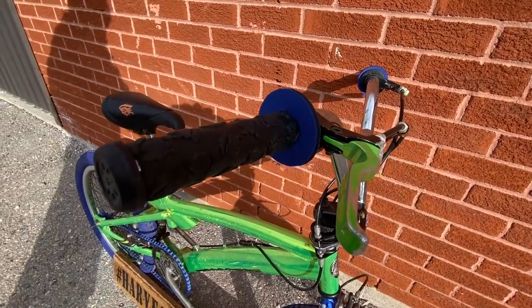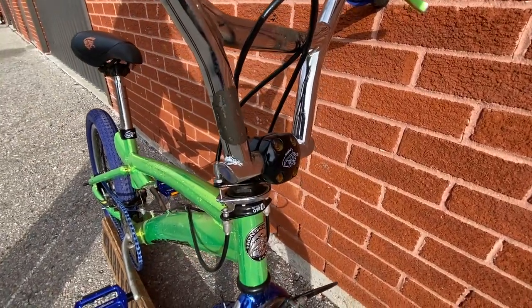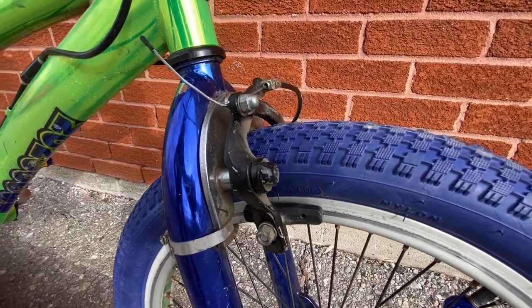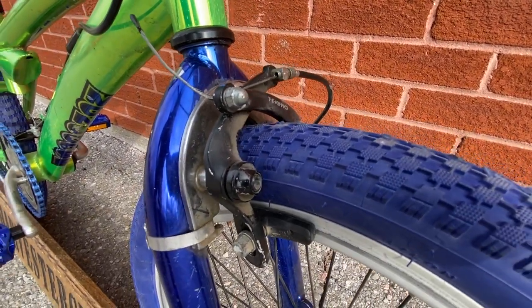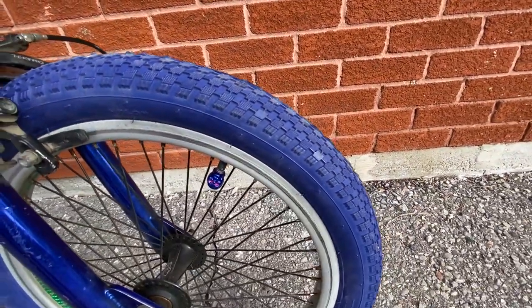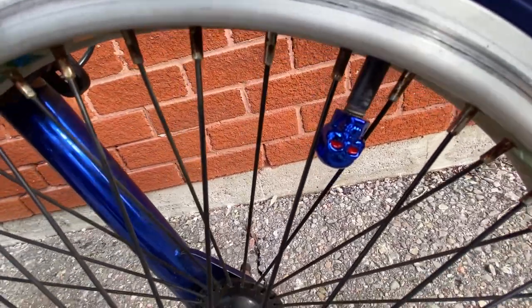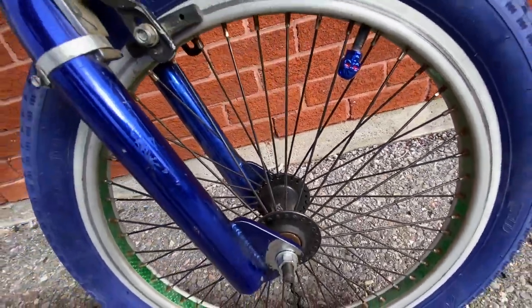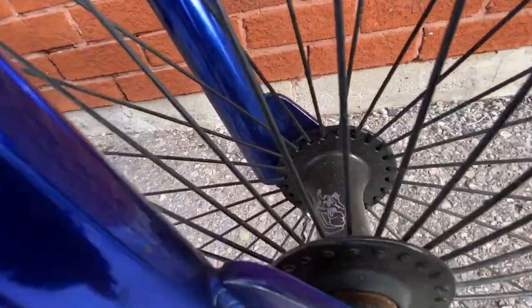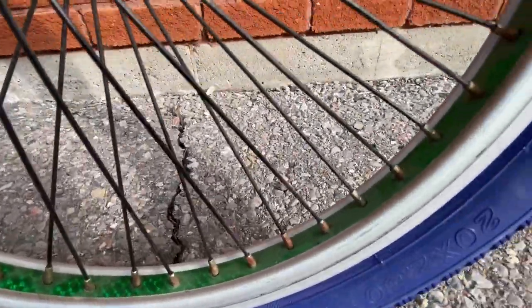We have the original Mongoose grips, put on some blue donuts. These are the original levers and the original handlebars. We got the original one-inch stem, and this crazy brake plate — I'm not sure if this came on the bike, I would imagine it did not — so we got the brake plate with a Tektro brake. We put on the Harvester Canadian Tires. We have a metallic blue skull valve cap. The wheel is radio laced so the spokes do not cross. We got a Mongoose hub with this crazy rim with the reflective metallic sticker.